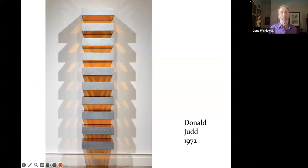Then you have here by Donald Judd, a painting with no texture. And the reason is because he wanted these boxes, called stacks, that are just stacked evenly up on a wall, depending on how high your wall is, depending on how many boxes you put there. And they're evenly spaced, but it's all about the play of light and shadow on a sculptural thing. By using plexiglass and metal, there's no story, there's nothing to interpret.